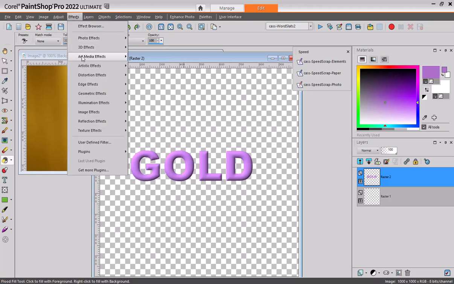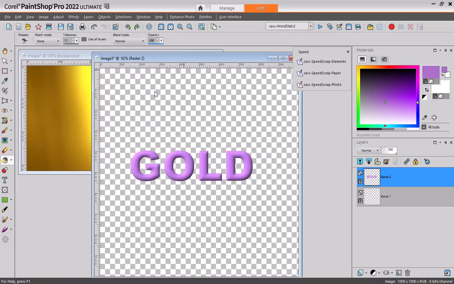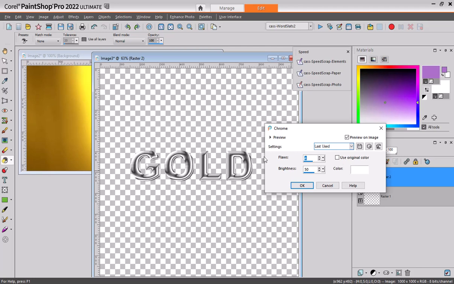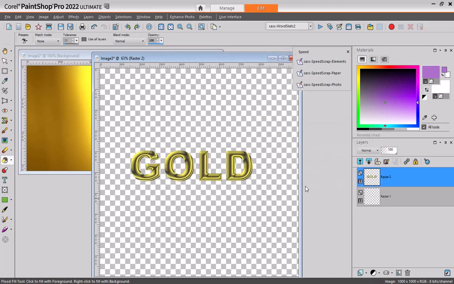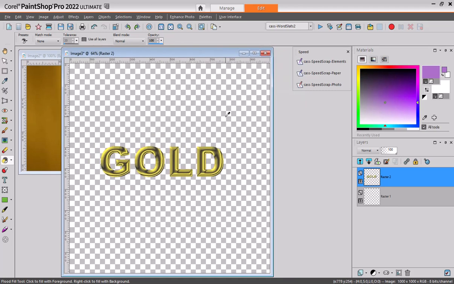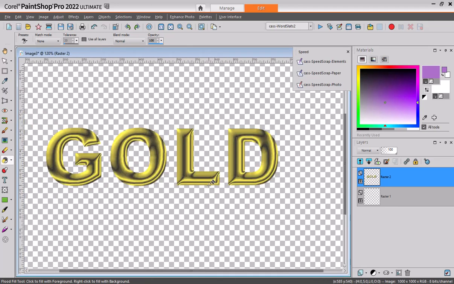Then effects, artistic effect, chrome. And you see how it looks a little different. And of course, I'm going to choose something that's closer to gold. And I might get something like this. So depending on whether you want to make your gold from a paper, like something flat, or something that has some kind of a 3D effect, the result will be different.